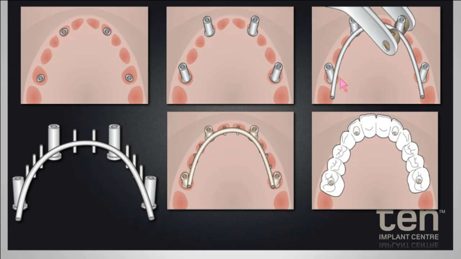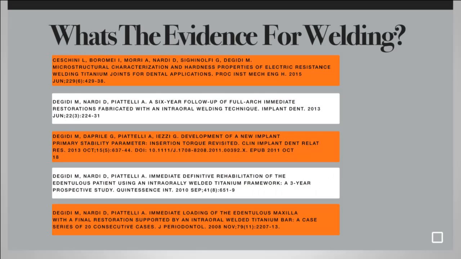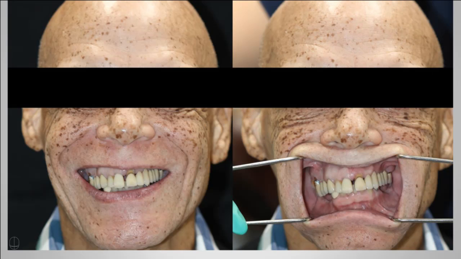The rigid frameworks have two big advantages. One is that by splinting during the healing phase, between week 2 and week 6, this increases your chance of success and lowers your chance of implant failure. It also allows the construction of a much more durable restoration on the day, with the added advantage that when you do this, you can preserve bone rather than remove bone when you place your implants. He has lots of evidence where he's looked at the different parameters and the different options for welding.